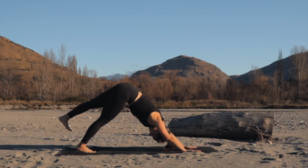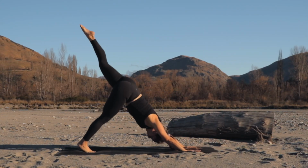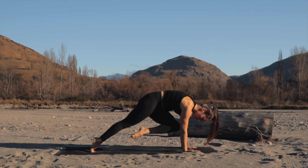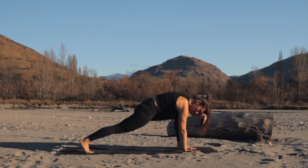Breathe in, reach the left foot all the way up. We've been here before. Left knee, left elbow. Inhale, reach it high. Left knee to nose, hinge forward. Inhale, lift, left knee, right elbow. And then step the left foot all the way through crescent lunge.